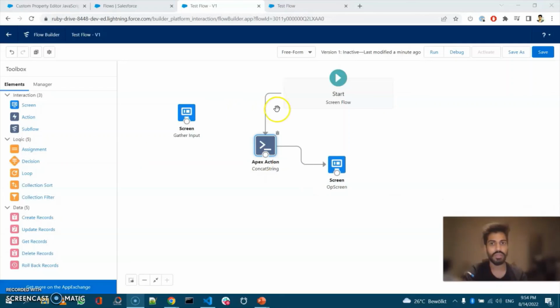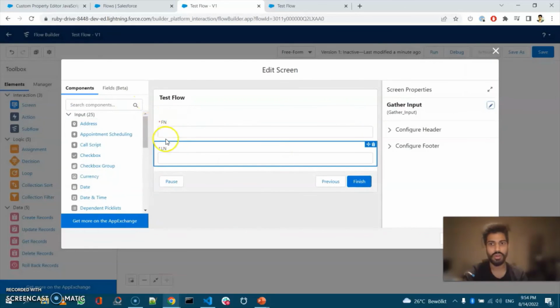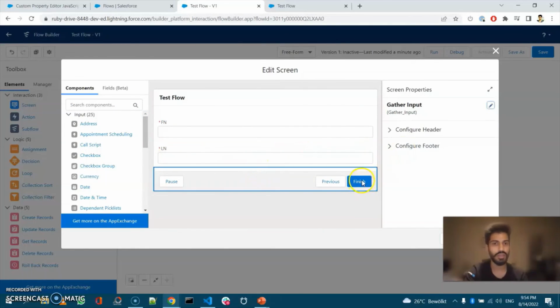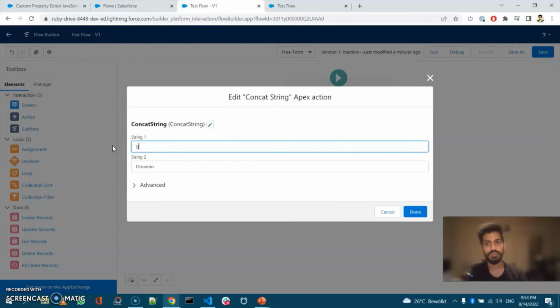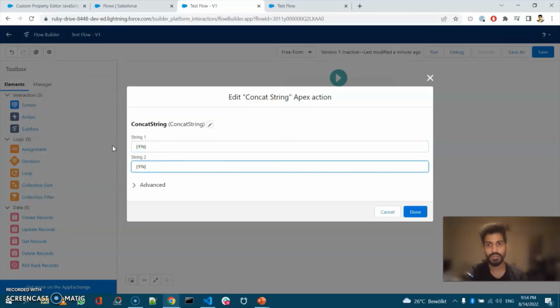This should work. Now the change we need to make here is we need to bind the inputs fn and ln, first name and last name, to your Apex action. So the way you normally do it is by reference by the merge syntax, as you do in your flows normally if you want to reference a variable. That's what we are going to do here. We will do this, and we will say ln.